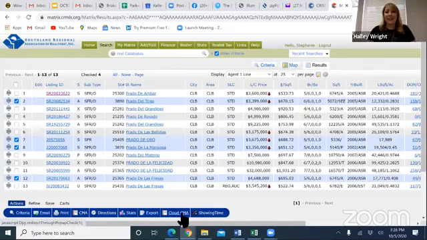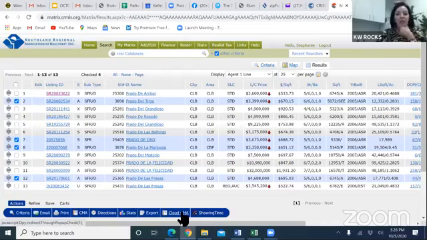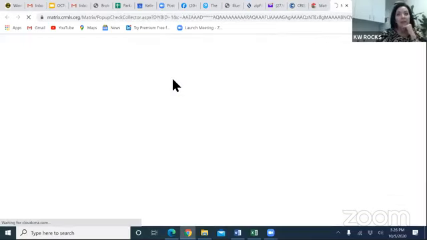Yeah, this is easier, and not a lot of people know this little shortcut. I didn't know it for a long time. A lot of people go in and do the Cloud CMA first and then pick their comps from the program, but you can do it this way as well, and it makes it really easy. Yeah, it really helps. So just click on the Cloud CMA.